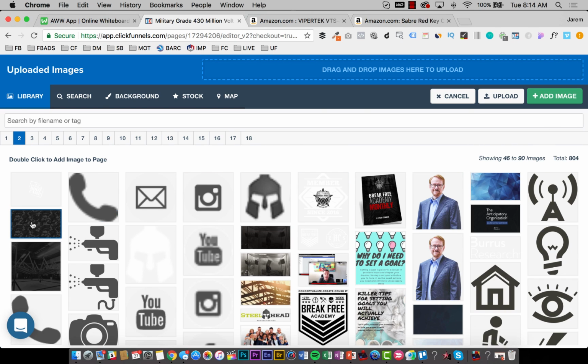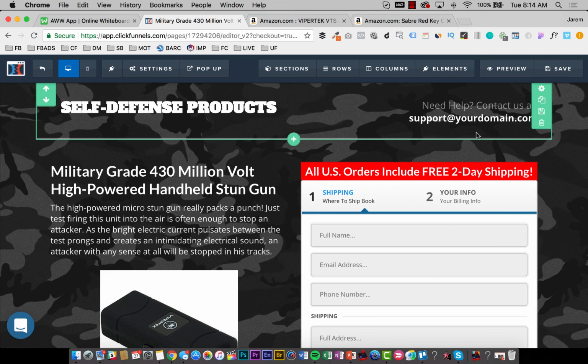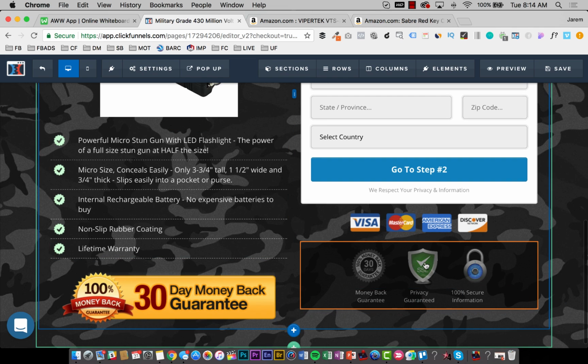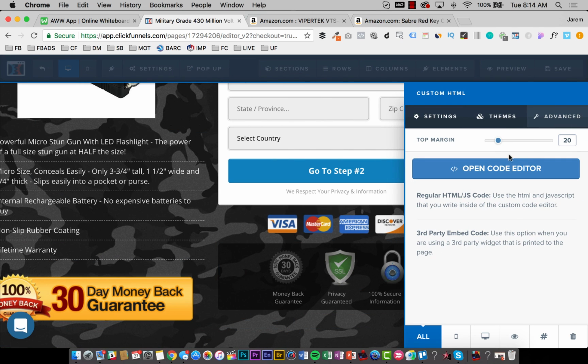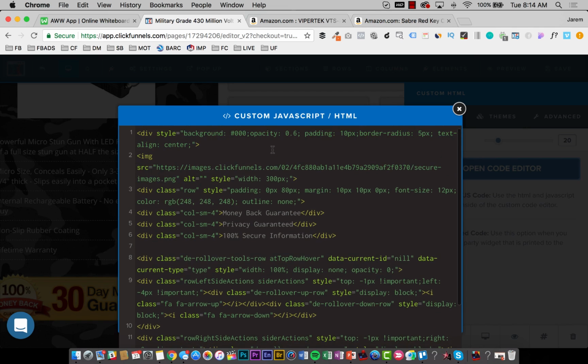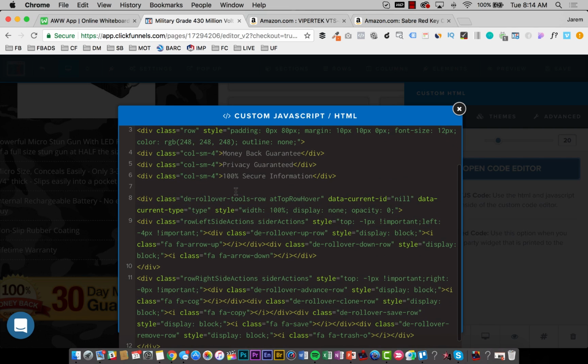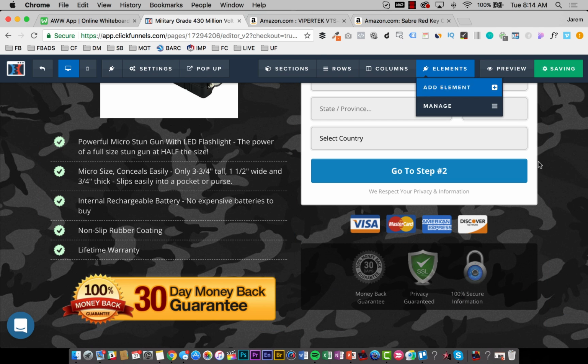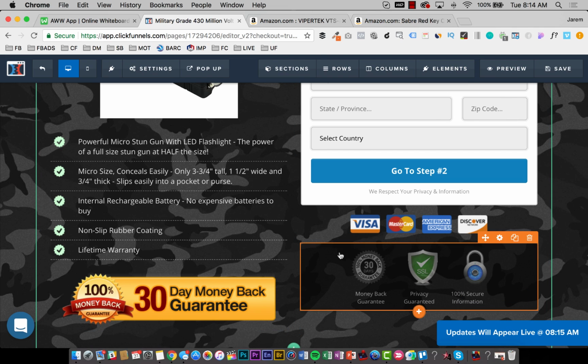So I already have some stuff in place, a cool little military-esque background. I actually want to have these, if I can find it really quick. Opacity. I don't know if that's the one that changes it or not. No, that's a rollover opacity. I don't know. We'll leave it like that anyway.